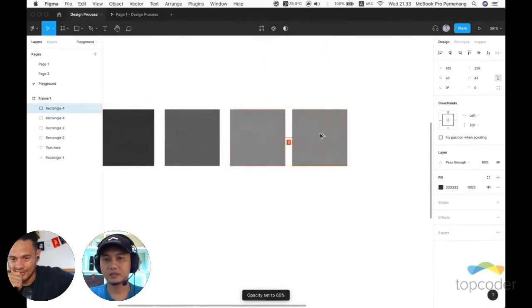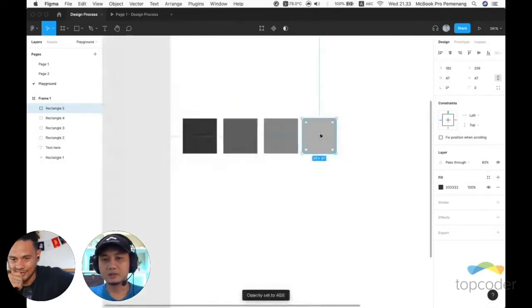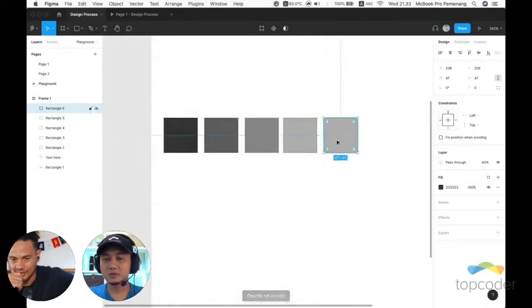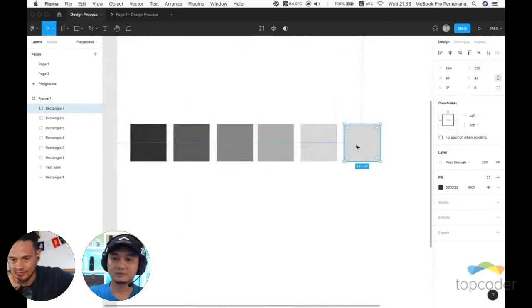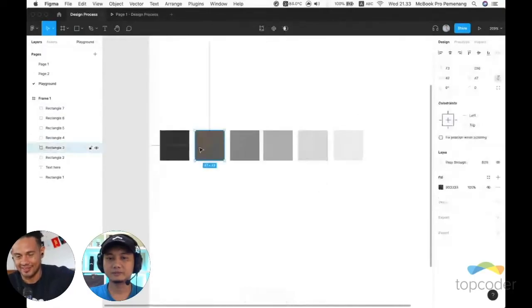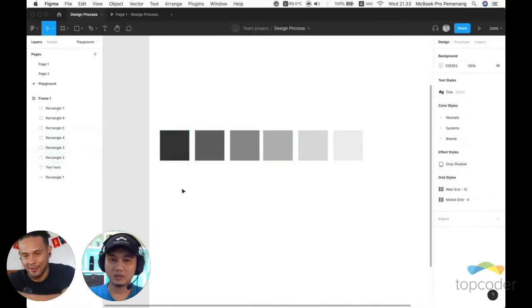So the goal is not to use too many shades, because the simpler color combination you have, the easier it is to work. Yeah, definitely. As you can see, we use the same hex code, but we only played with the opacity.